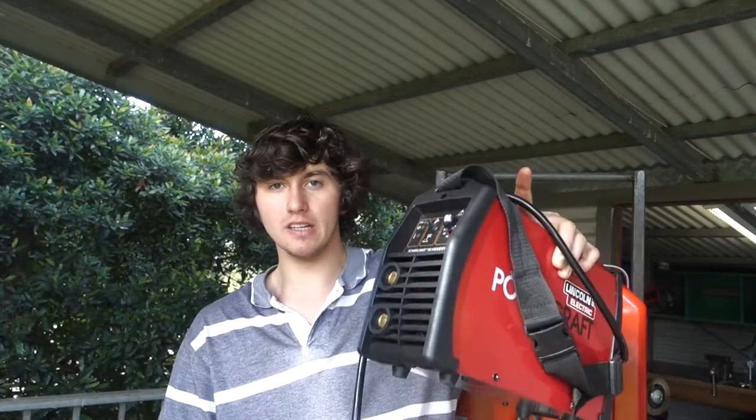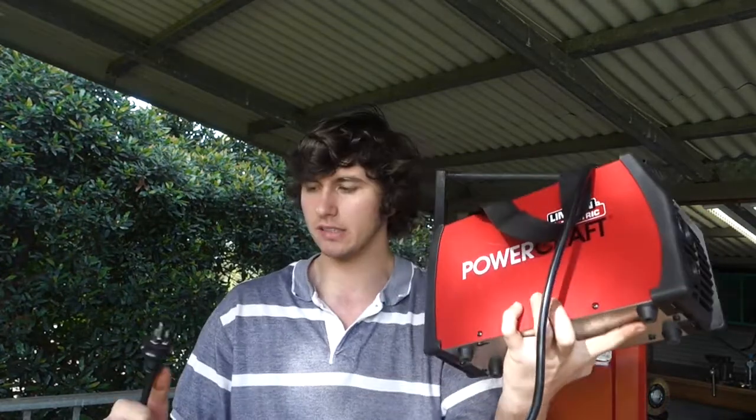The third reason is power usage. The more efficient inverter technology means they can run off of less powerful power supplies. So if you're in the US, many inverters can run on 115 volts, whereas transformers typically require 230. In Australia, inverters can run between the 10 amp and 15 amp plugs, so they'll fit in most regular sockets, whereas transformers require 32 amp power, which you'll need an electrician to wire up for you.